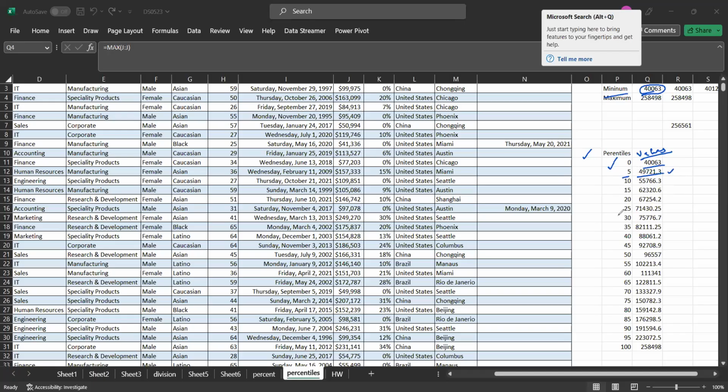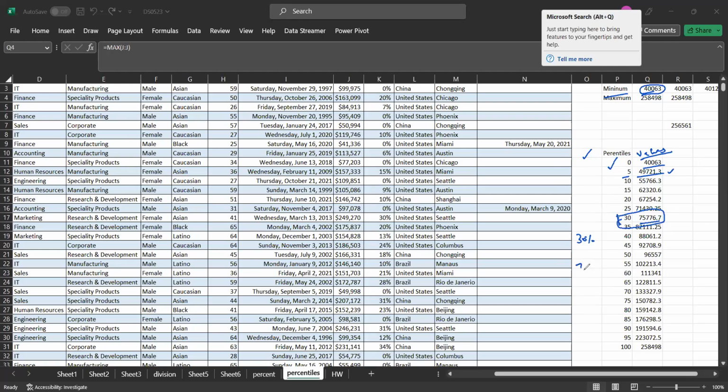Now, if we look, let's take the 30th percentile value. All right, the 30th percentile value is 75,776.7. So what information can be extracted from this is that there are basically 30% of employees who are receiving salary less than 75,776.7.